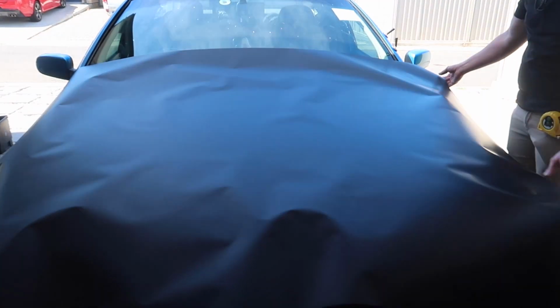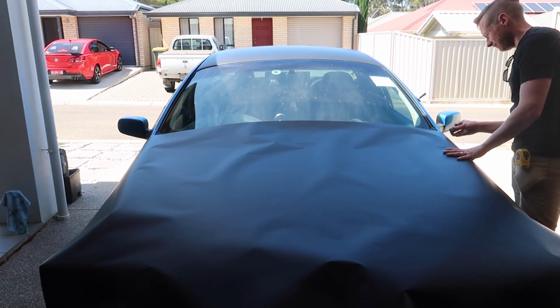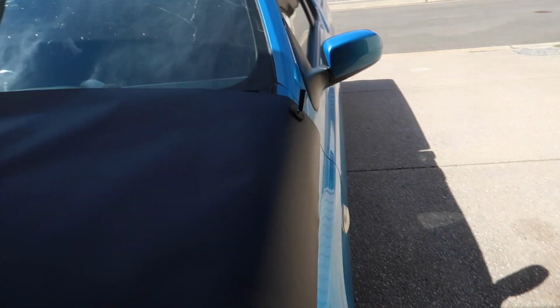So we're going from the blue, which is a really cool blue. Everyone that has one sees this Ute and has a newer model where they stuffed up the blue. It's not as good. It's a bit darker, isn't it? There's a lighter one as well, but this is just a perfect kind of blue.